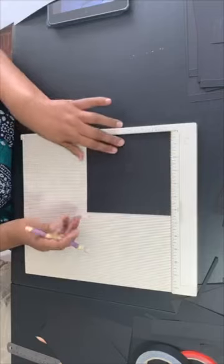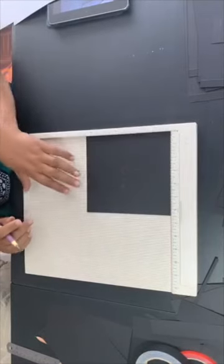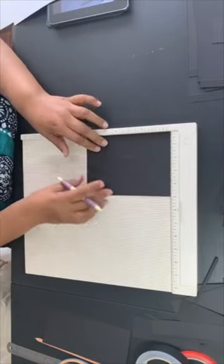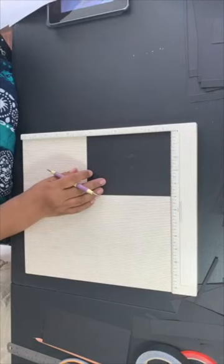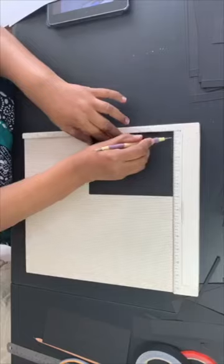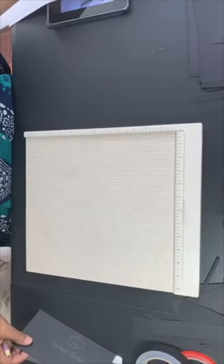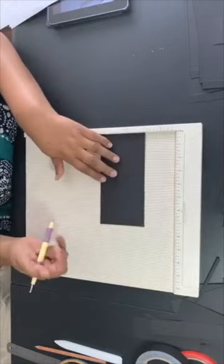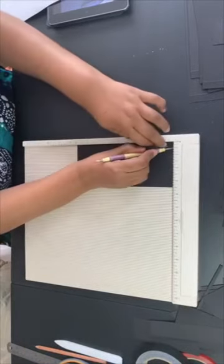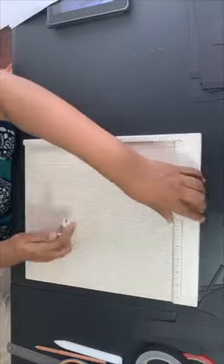So J, so because this is a square, you don't have to see which side you're scoring on. They're both the same size. So half an inch. And then K, let me just see, half an inch. So we're putting the short end, so it's the 5 inch side, butt it up against your top, and we're scoring at half an inch there. And then we come to the central pocket, which is our last score, and this one we score the same like we score the pouch. So half inch, flip, half inch, flip, half inch, and that's it for scoring.